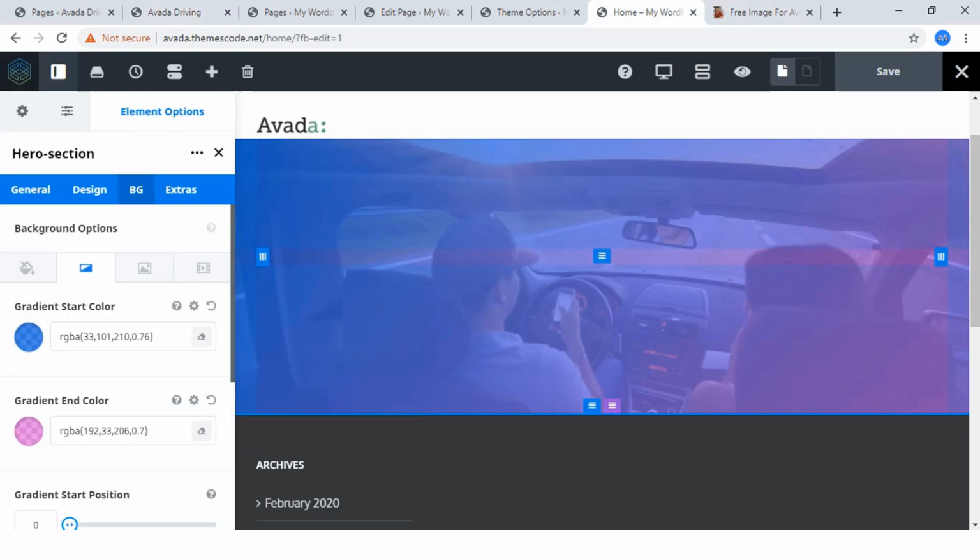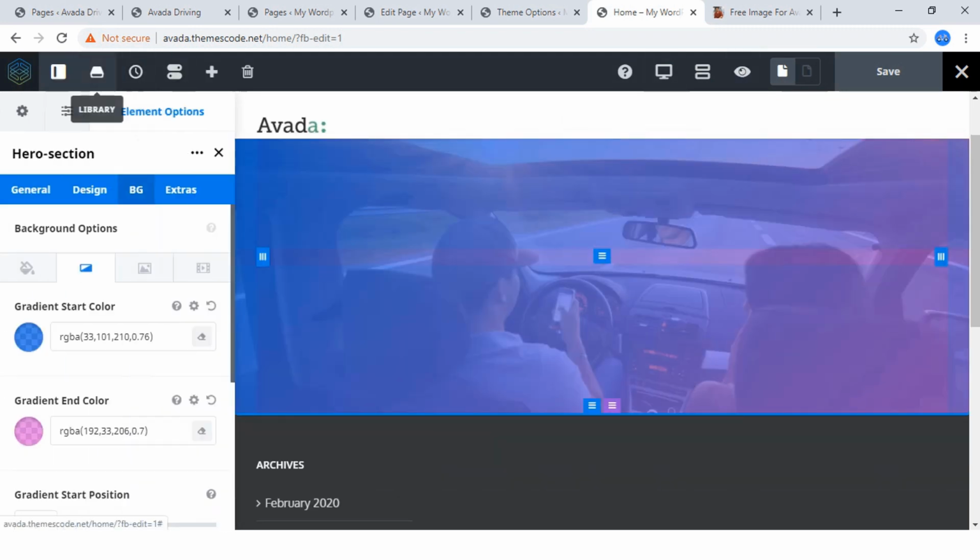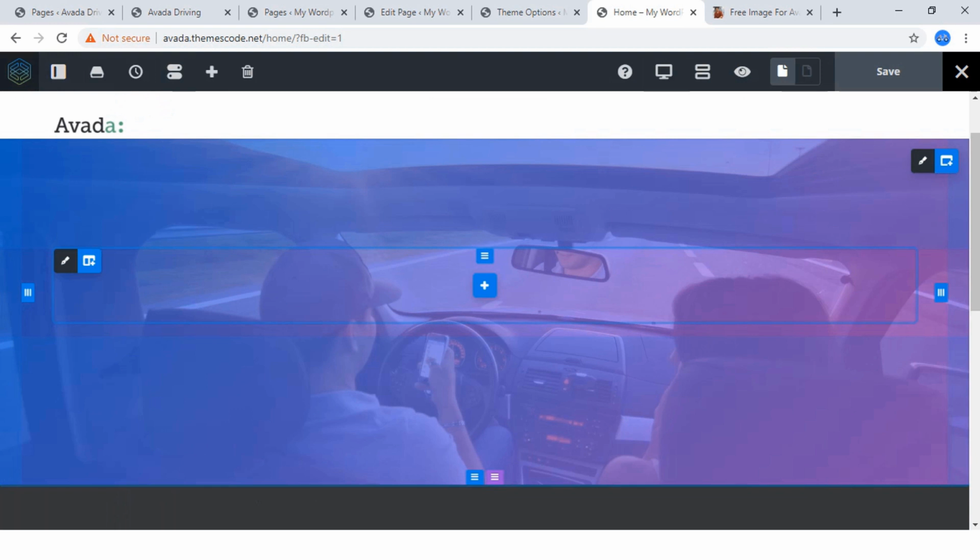So as I mentioned earlier, if you click on the middle, then you will find this button to add element. Here you can see, if I hover over the middle, it shows add element.